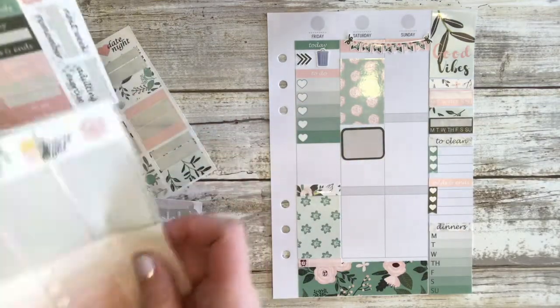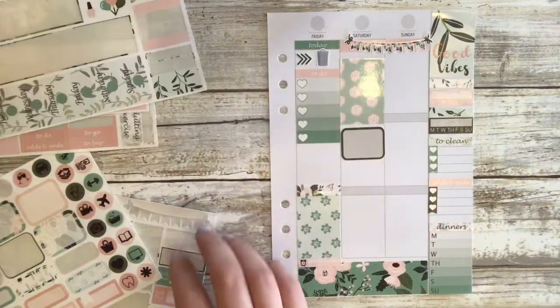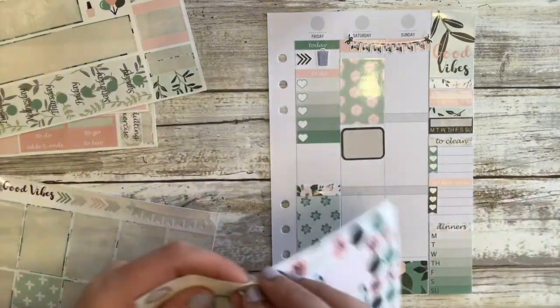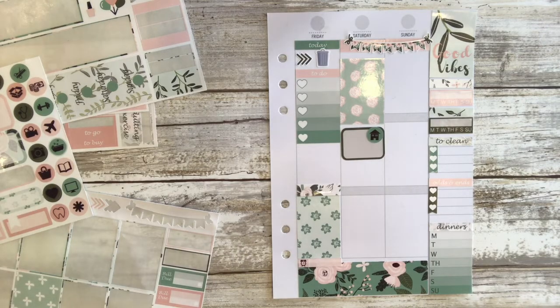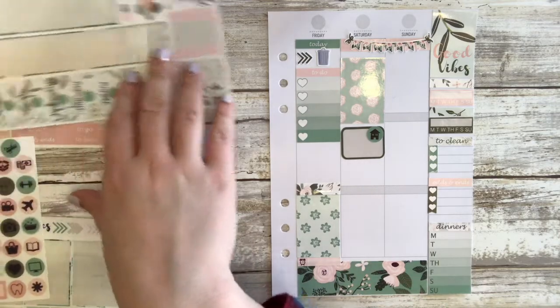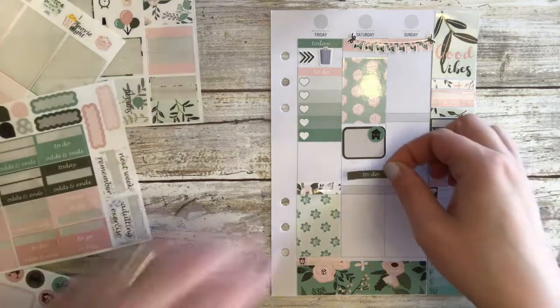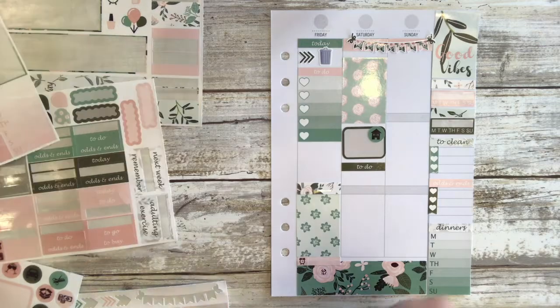And let's see. Let's do this little home sticker here. I got lots of cleaning to do, so we will do that. I'm gonna work on the basement, like the walls and stuff. And then I'm gonna do my to-do list. Oops, sorry. We'll do this dark green header and then a pink to-do list.